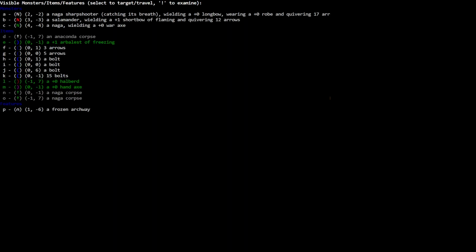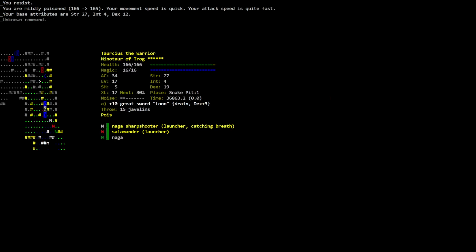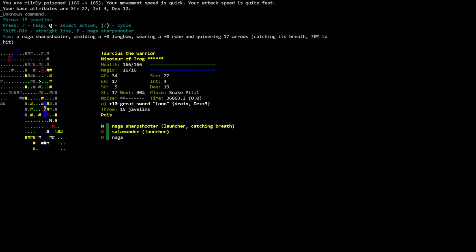Contact visible: mount A, a naga sharpshooter, B, a naga, and a salamander wielding something. Ooh, they're in line. How about a javelin? You are mildly poisoned. Press F to throw, 15 javelins.